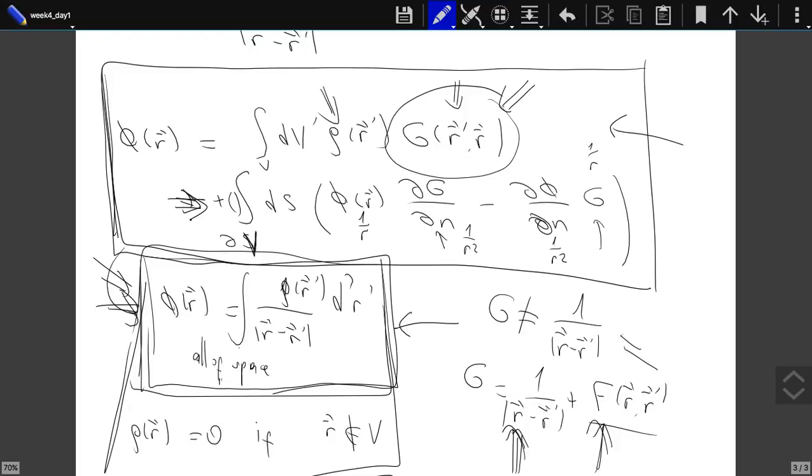You see, if you make this conductor analogy, G is the potential. If you take the derivative of G with respect to the normal direction, you obtain the electric field in the normal direction. On one side of your conductor, you have an electric field given by dG over dN. On the other side of the conductor, you have a zero electric field. So dG over dN is nothing but the discontinuity in the electric field. But the discontinuity on the electric field across a surface gives us the surface charge density. So this dG over dN is basically the surface charge density created on the surface if you put a point charge inside.